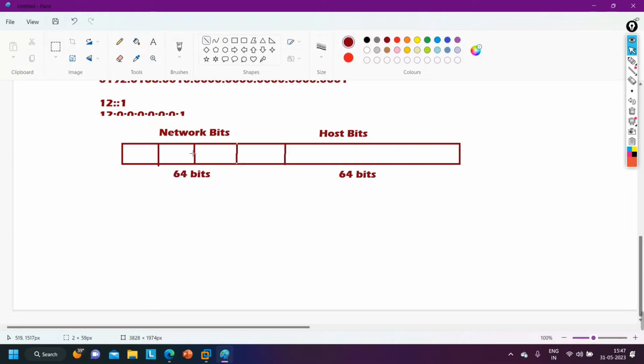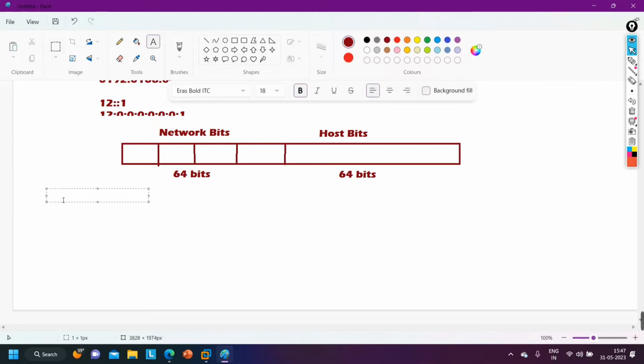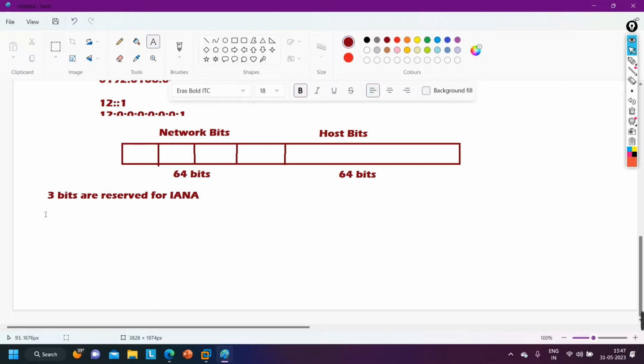Guys, in the first 64 bits, 3 bits are reserved for IANA. As you know, IANA is an organization that manages these things, right? 3 bits are reserved for IANA, and the first 3 bits will always be 2 or 3.